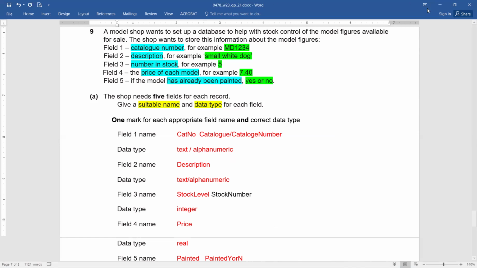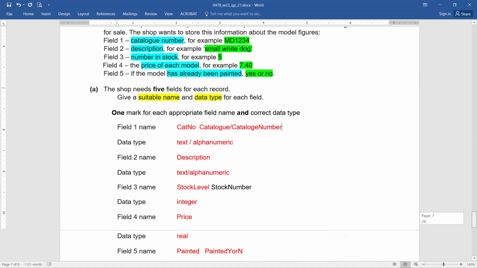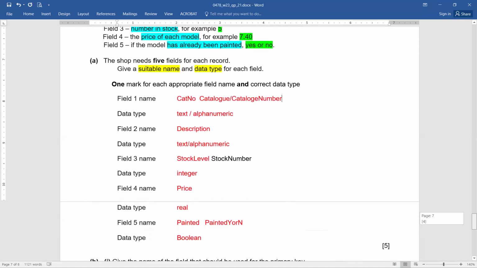And field 5 is displaying whether the model is already painted or not. That's why it's going to be painted, or painted Y or N, or anything will do, and it's a Boolean value. Any issues? Suitable names and data types are done, and we are done with this part.